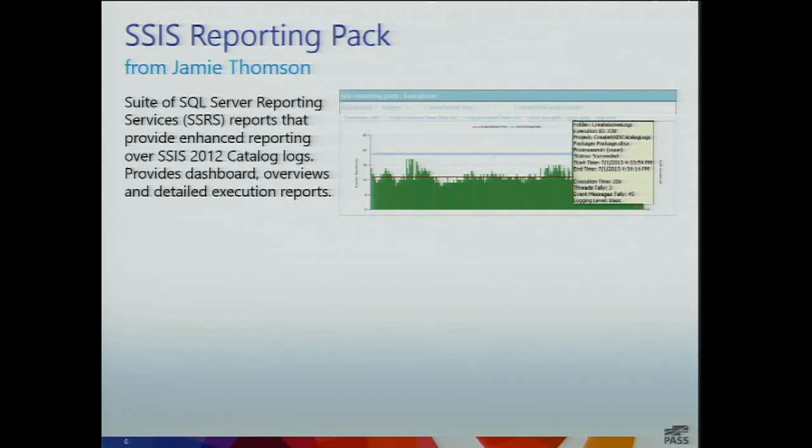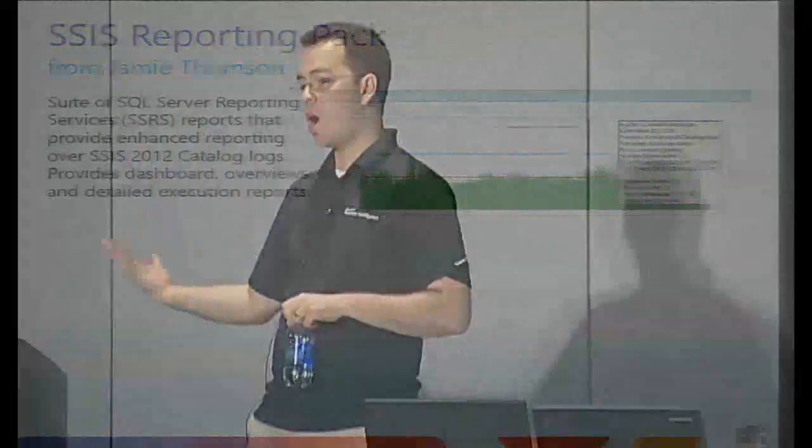Jamie Thomson's been a long-time SSIS blogger. I actually learned SSIS from reading his blog posts when I first started with the team in 2006. Jamie created this SSIS report pack for SQL Server 2012. In SQL Server 2012, we moved to this new project deployment model. You deploy to the SSIS catalog, and all of the logging gets captured automatically. We provide some default reports that ship as part of SSMS. Jamie created his own reporting pack that you can install and integrate into your own SSRS systems. It lets you do more detailed reporting.